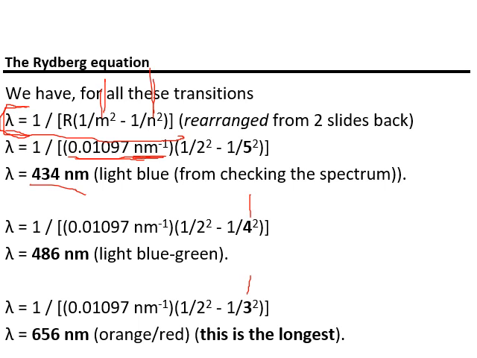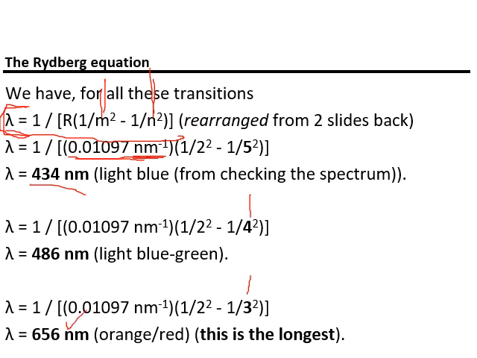So like from 6 all the way down to 2 or 6 all the way down to 1. On the other hand, if you just fall a small distance like from 3 to 2, then your energy change is low, so that means your frequency is correspondingly low, which means your wavelength change would be high. In fact, the longest wavelength line that would be produced would be when you fall the shortest distance. So let's just show that that's the case here.